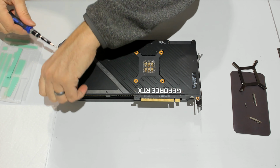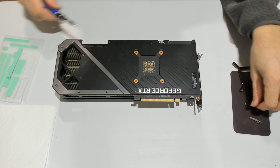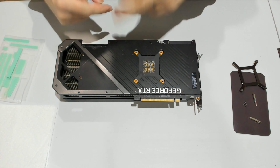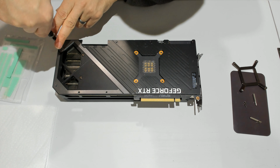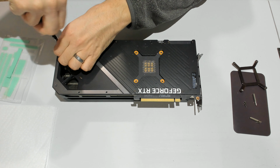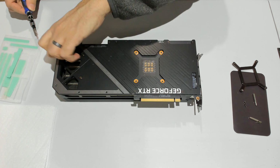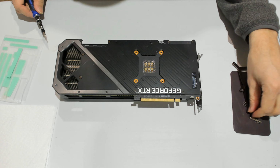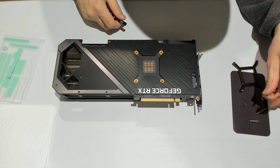If you only want to access the front of the PCB, you will not need to remove all the screws. You just need to remove the cross plus ones, these two, and then the card can be pulled apart. But one of the pieces of pad on the set is below the shroud, so you need to access the back of the PCB to remove and replace that part. We're replacing everything, so this is why we're taking everything out. You'll see what I mean when we get to it.